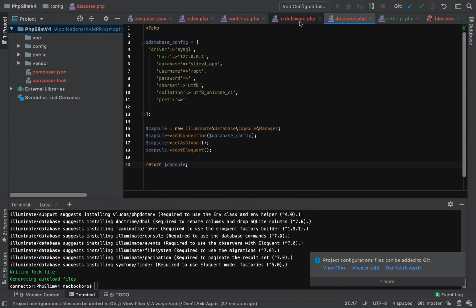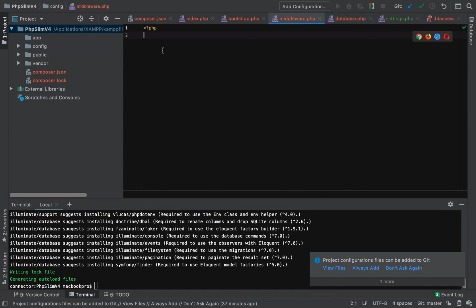So now let's get back into middleware. For our middleware here, there are a couple of things that we want to set up. First off, we want to make use of our routing middleware. We also want to have our custom calls middleware, which we are going to create. And then we also need an error middleware so that we can see the errors that drop.